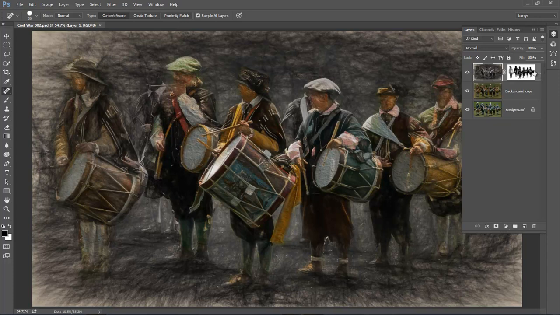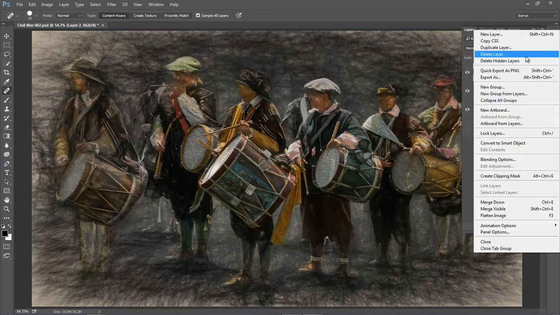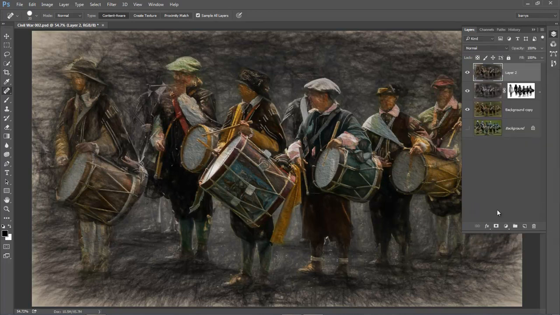I'm going to create a new blank layer at the top of my layered stack. I'm going to turn off this layer so I've just got these two selected. If I hold my Alt key while going to the top right of the layers and selecting Merge Visible, what Photoshop does, it takes that layer and that layer, which are the two we've been working on, and amalgamates them into that layer. So I can turn these two off, they're not required for the moment.